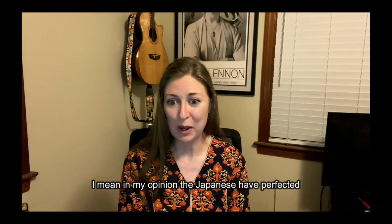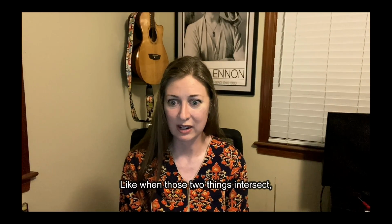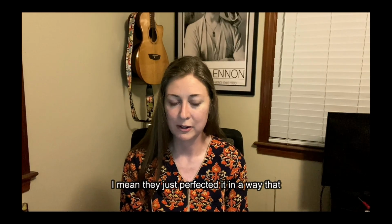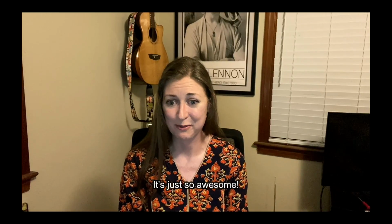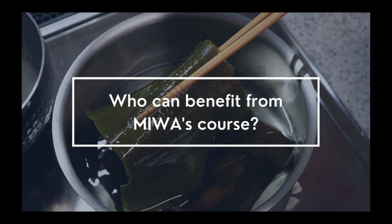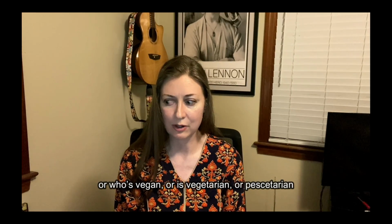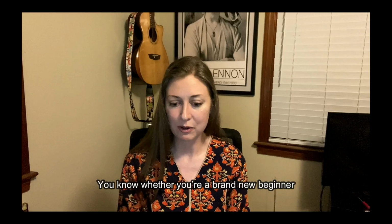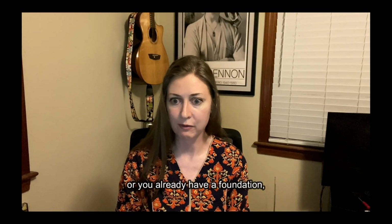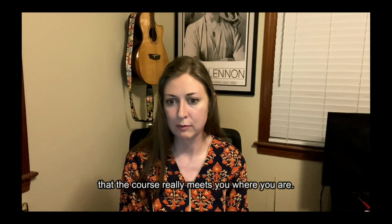In my opinion, the Japanese have perfected healthy and delicious. Where those 2 things intersect, they've just perfected it in a way that I don't think other cuisines have. It's just so awesome. Anybody who wants to eat healthier, or who's vegan, or vegetarian or pescatarian or anything like that, and looking for a variety of new dishes and so forth, would benefit from this. Whether you're a brand new beginner or you already have a foundation, I think that so many people could benefit from it, that the course really meets you where you are.